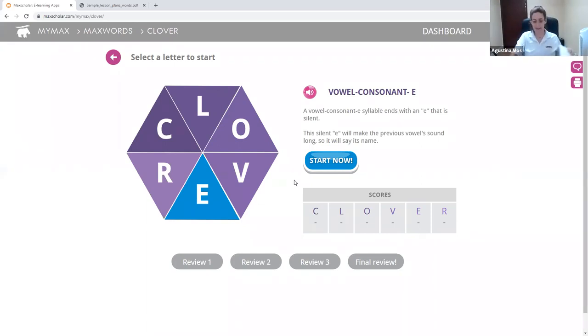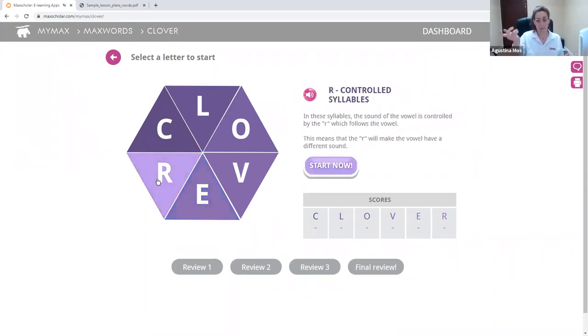And then the last syllable type is the R, or sound type really. R controlled syllables or R controlled sounds. Pretty much that is when there is an R next to a vowel and it changes the way that that vowel sounds. For example, if I have a UR, this is not going to be a long U, this is not going to be a short U, it's an R controlled U. So you're going to have those for every vowel. Sometimes, like in the vowel teams, there's going to be more than one sound.